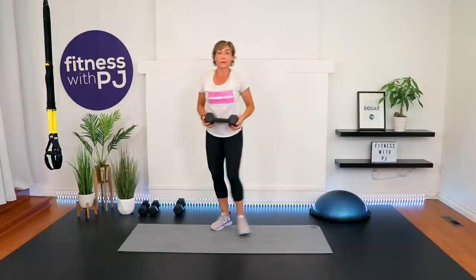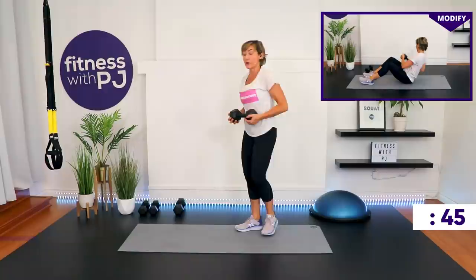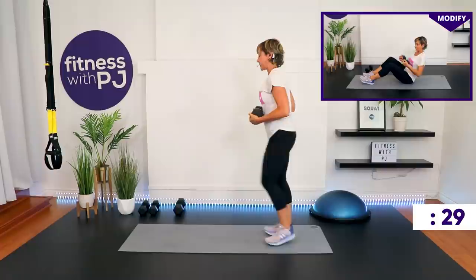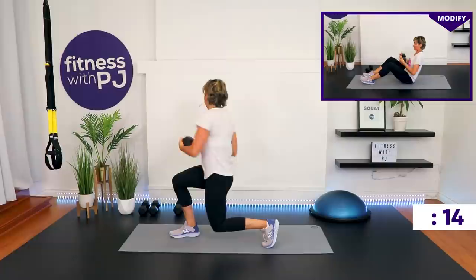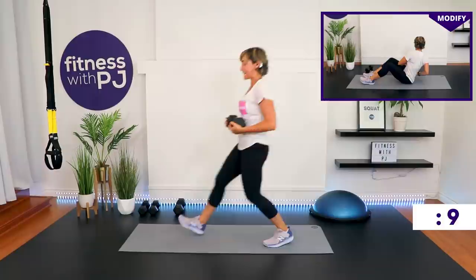This time it's a forward lunge — whatever leg steps in front, we do a twist. For those who don't want to do lunges, do a V-sit with a twist with one dumbbell or no dumbbell. If you opted with the twist, sitting nice and tall, lean back, keep that neutral spine, feel the abs grab, and then add the twist. Dumbbells stay close to the body, working into your core muscles and obliques.